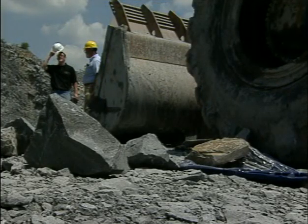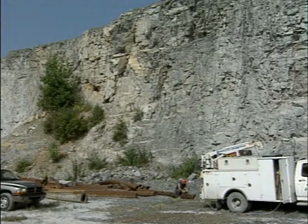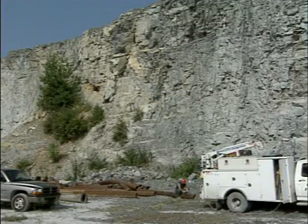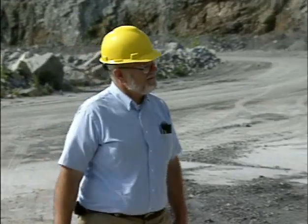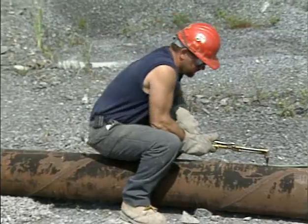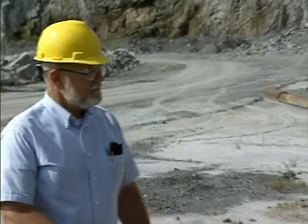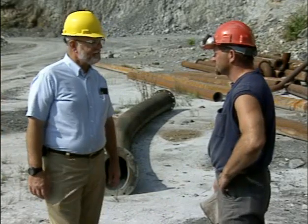You sure know how to get your point across. How you doing, Dan? Pretty good. Why don't you come over here a minute? What are you doing here? Cutting a piece of pipe for a temporary board. Did you think about maybe bringing that out away from the high wall here? I don't think it would take that long. It would be a little safer if you did. All right, I'll go get some help to move the pipe. Okay, good. Thanks.